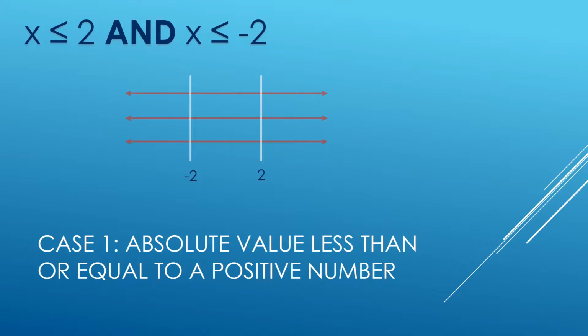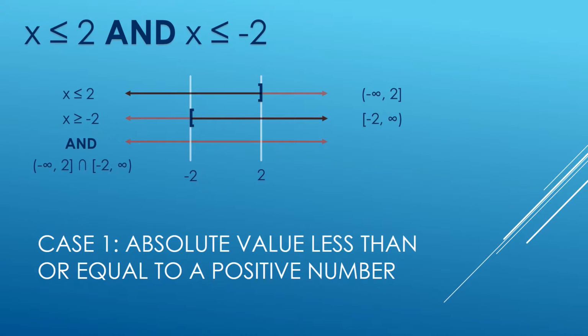And we'll go again to our three-line method, which is going to be identical, except we're going to use brackets for 2 and negative 2 instead of the parentheses. Notice in our interval notation we use the brackets as well. In our second inequality, x greater than or equal to negative 2, we'll put the bracket on negative 2, shade everything to the right. And then we'll take a look at our AND statement, which is the intersection, which is the overlap between lines 1 and 2. That'll be everything between negative 2 and 2 inclusive. That means we include the endpoints.